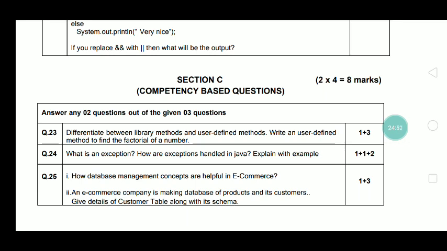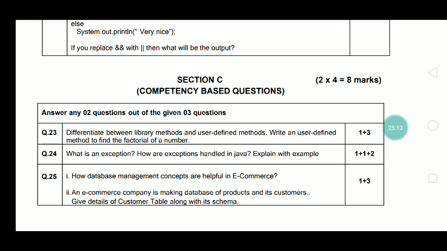So you know, an e-commerce company can maintain details about the product, that means product code, product ID, product name, the quantity, the price of the product, and the address of the customer.